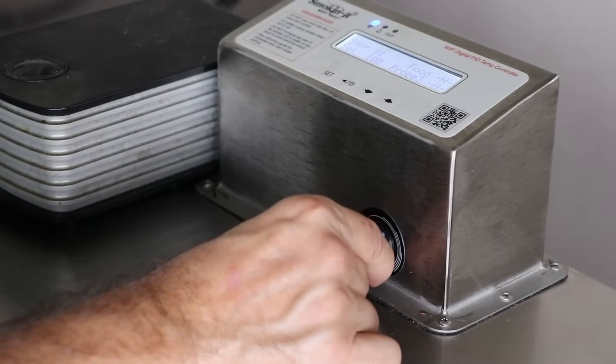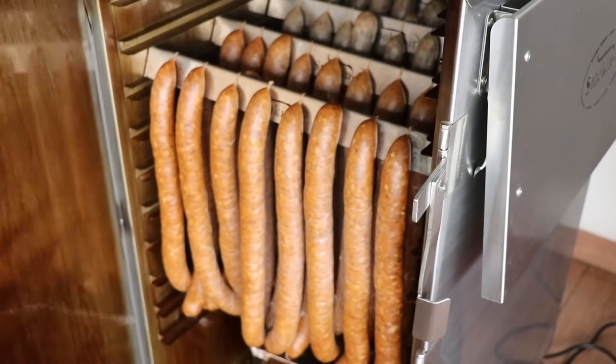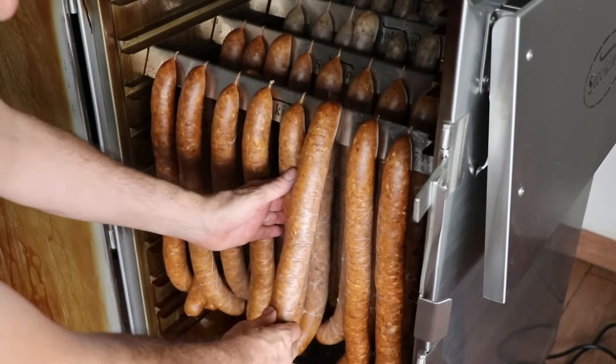The first step in our program was set to 100°F for two hours, and this is exclusively to dry the sausage out — specifically so that the casing can firm up and the meat and the casing can form a glue-like bond. I find that you end up getting a better snap if you begin the cooking and smoking process once your casing is dried out. We cranked the fan on high and left the door open about six inches. As you would expect, the sausage dried a whole lot faster than before — that combination of 100 degree heat rising, the fan circulating the air, and pushing it out the door caused a lot of moisture to escape.